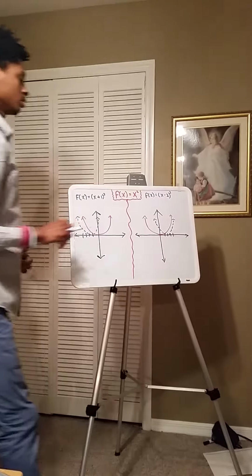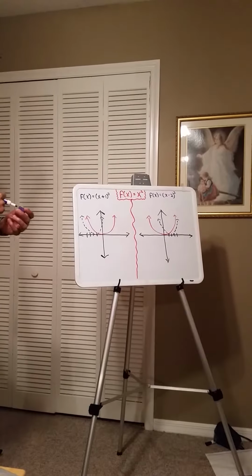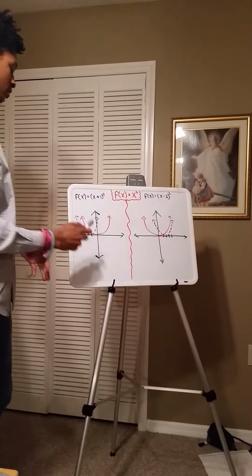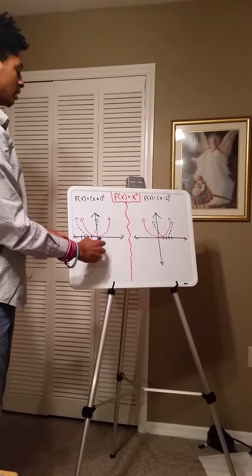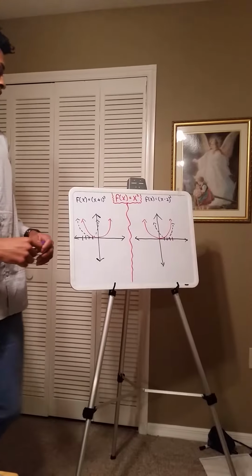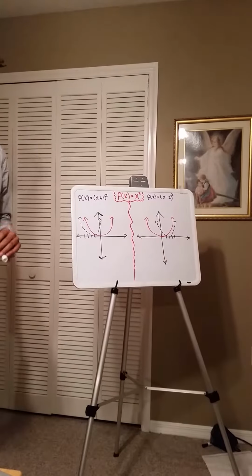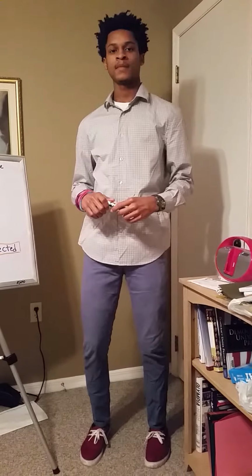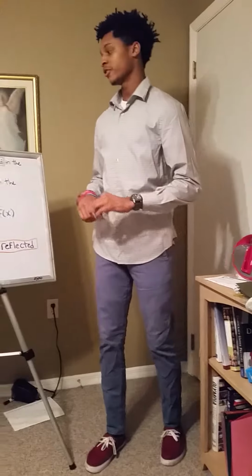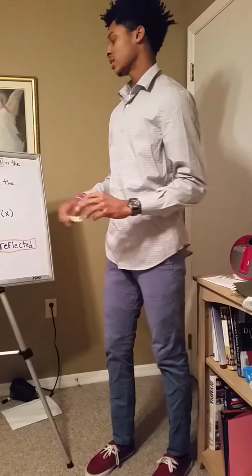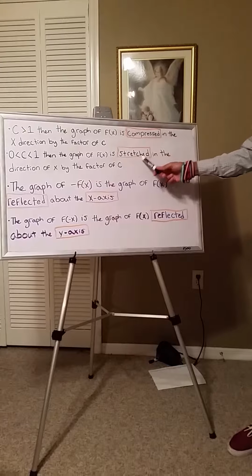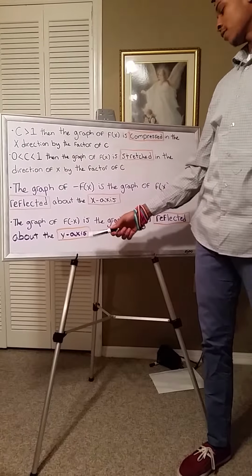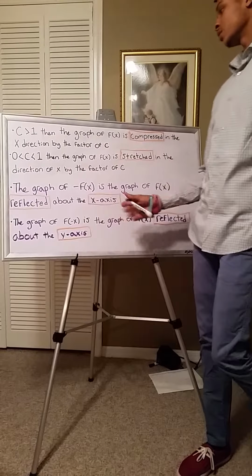And remember, in these basic translations, that the only thing happening with the graph is its location. It's just moving. Nothing is happening to the graph where it's being stretched or compressed yet. And then we'll move on to our next definitions now. Alright, and now we'll continue on with our definitions. We'll discuss compression, stretches, and then we'll also discuss reflections among the x-axis and reflections among the y-axis.